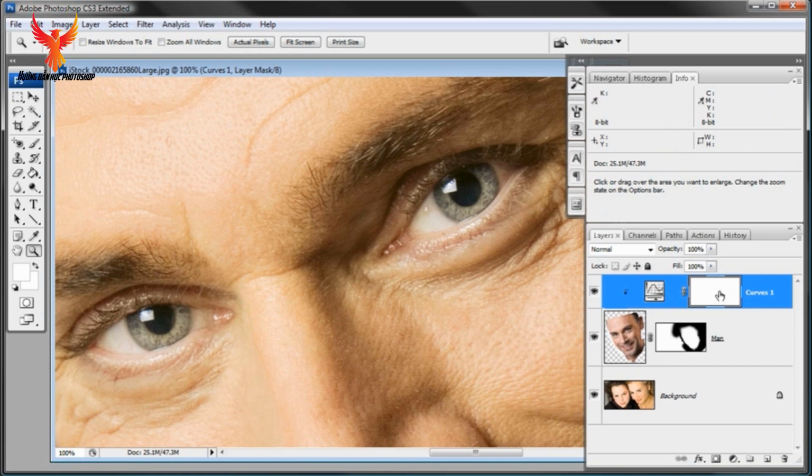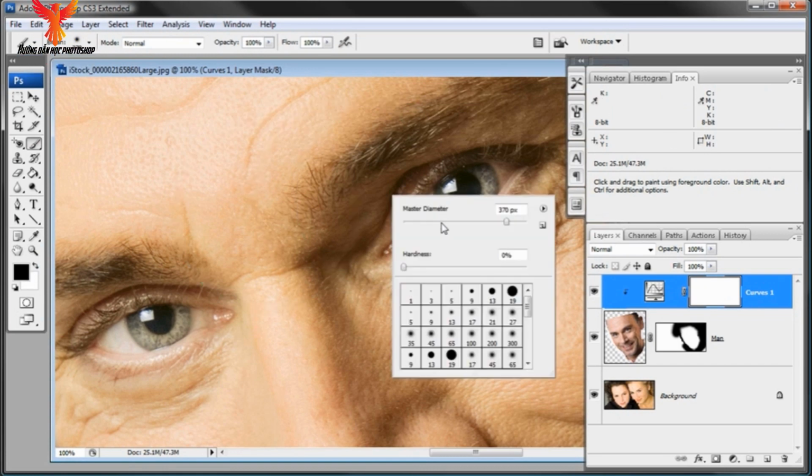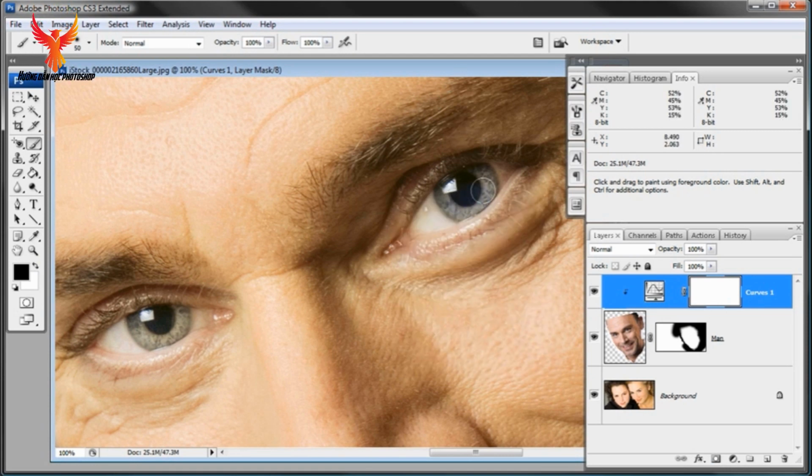But since this mask is white, then we'll need to paint black on this mask to remove those areas. So select the paintbrush and press the D and X keys on the keyboard until you get the foreground color to black. And lower the brush size a little bit so you can get in here with his eyes and paint on his eyes to bring back the original color of his eyes, which are blue, they're not green. There you go.